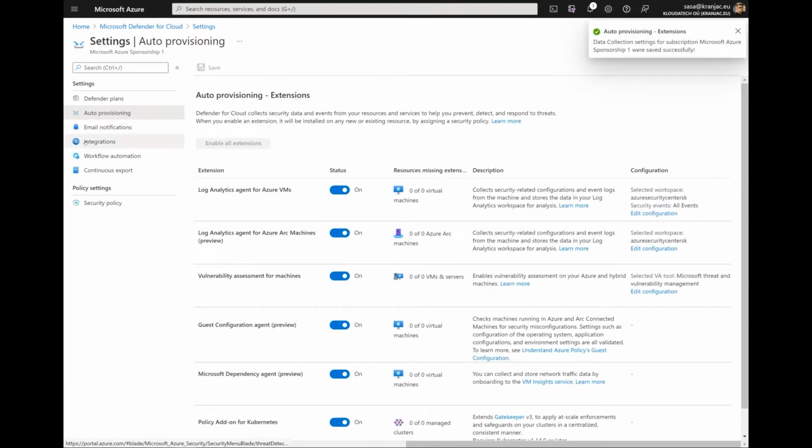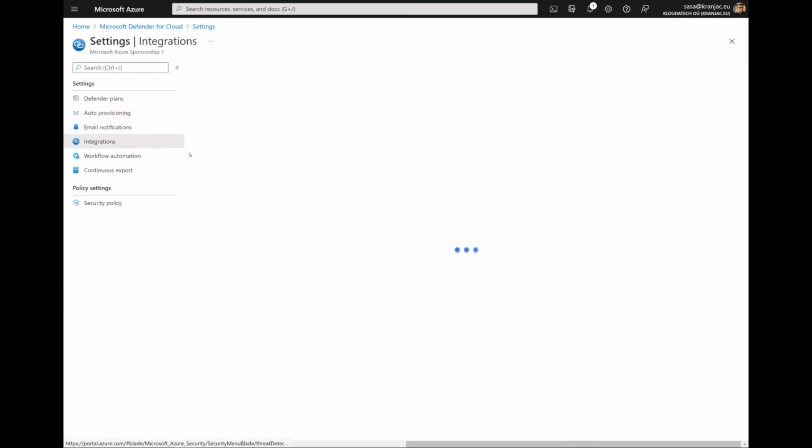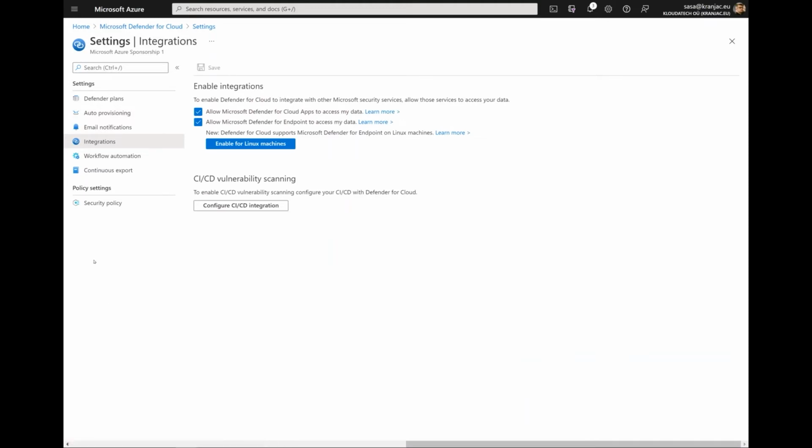Also, once we set up everything in here, we would want to enable integrations with Defender for Cloud Apps, which is in fact the new name for Cloud App Security, and also Defender for Endpoint as well.